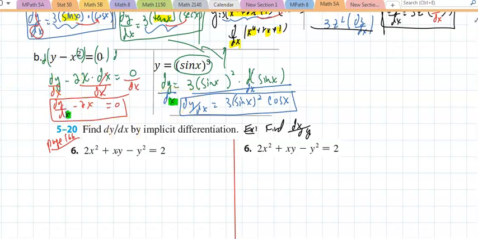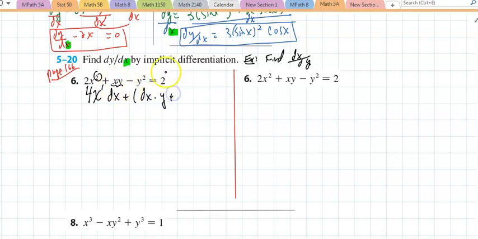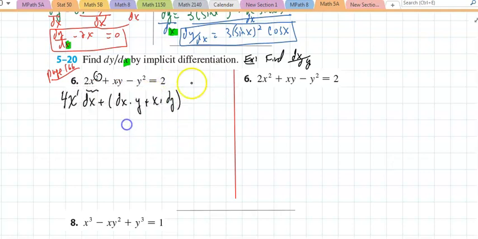So when I look at this problem here, it says find dy dx. If I want to follow this trick, then derivative of a power function, bring the power down, subtract 1 from the power, dx, plus the product rule: derivative of the first times the second plus the first times derivative of the second. I have all the space in the world, but I keep squishing things in. Derivative of a power function, bring the power down, subtract 1 from the power, times dy equal 0.